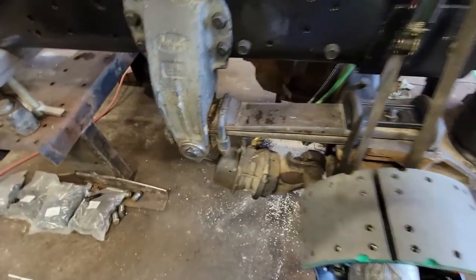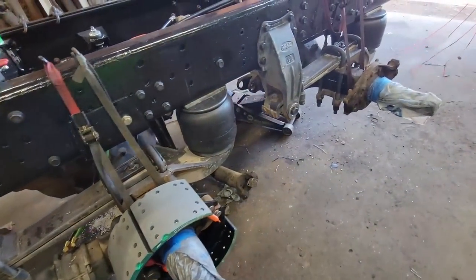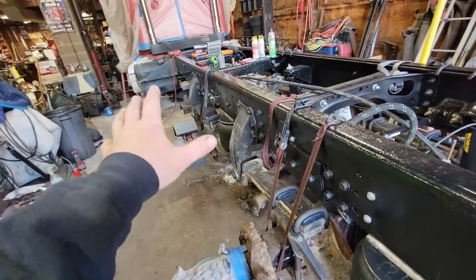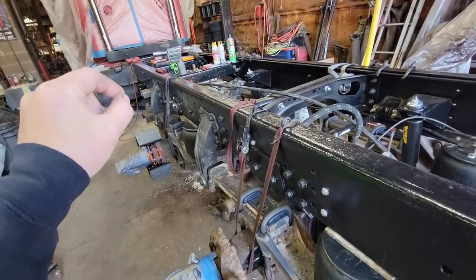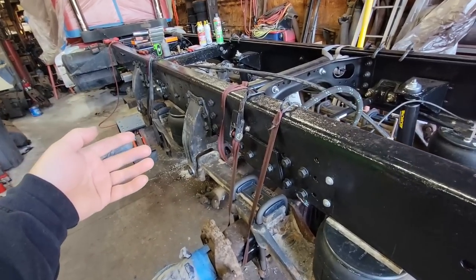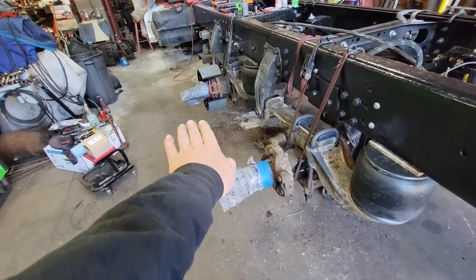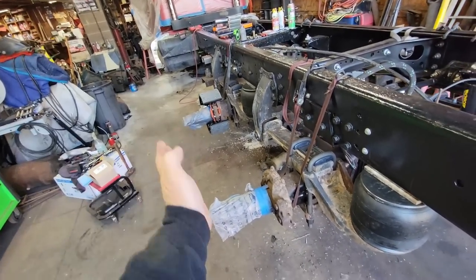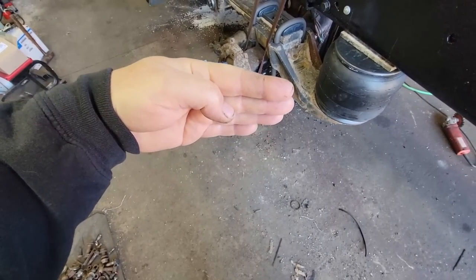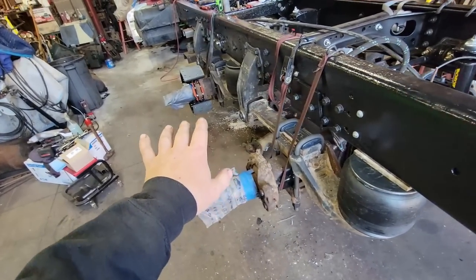So the best thing to do would be to have this thing aligned after we're done so that it doesn't eat tires. And, you know, as good of a job as we've done measuring and preparing and all that, we could still be off, or could have been off before for whatever reason. So be a really good idea, because that's how you get these lined up with the front axle, so you get everything going the straight way. Because if you have this one and let's say it's going this way and this one's going this way, you know, the thing's fighting itself and feels like you're driving on marbles.